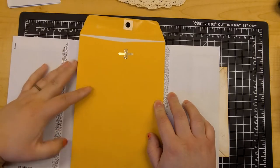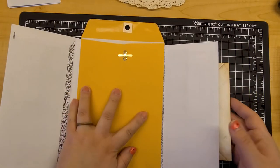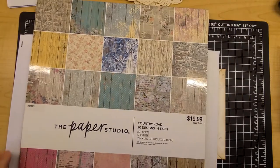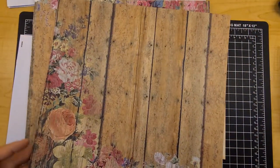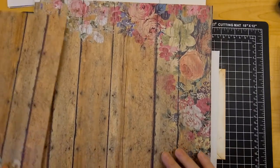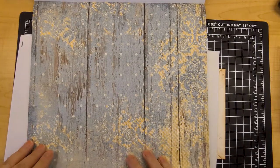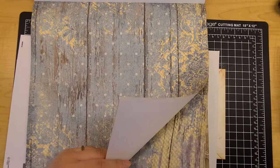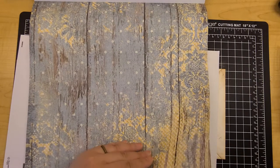Okay. So, what I think I want to do is get some papers, probably. Right, so that I'm going to try and use. I like to make cards, so I bought this paper to use for my envelopes. There's some papers that I'm not too crazy about, like this. I don't know why I'm not crazy about yellow. You know that. Let's use it.